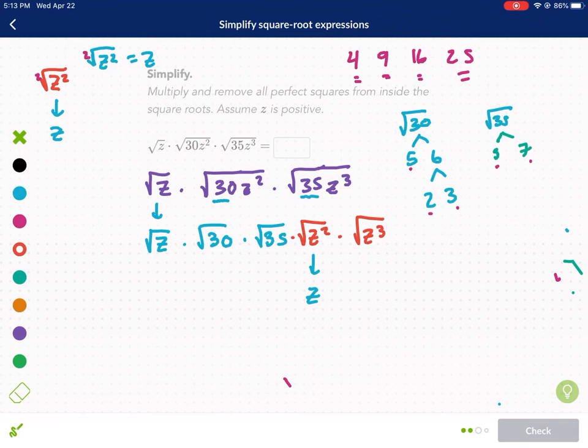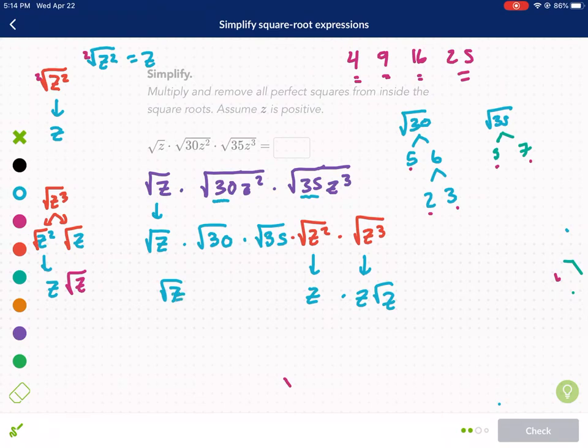Now z cubed is a little bit more tricky, but it's not terrible. If we have z cubed, we can split this into factors. We're looking for perfect square factors that fit into z cubed. And that, of course, is z squared: the square root of z squared and the square root of z. The reason why I picked z squared is because I can take the square root of that, and I get z. And then, of course, we're left with square root of z by itself. Okay? So this one becomes z times square root of z.